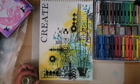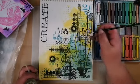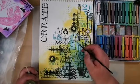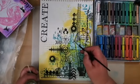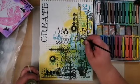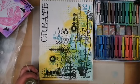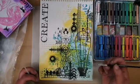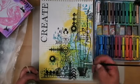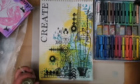So, we're just going to put... I don't think I want to put too much on, in all honesty. My art journal pages are usually one of two things. I usually either start it off and I'm halfway through and like, this is terrible. This isn't what I wanted to happen. But so I just keep going until I like it. That happens a lot, to be honest. Or what is happening now is I really like it and now I'm scared of ruining it if I keep going. But I just don't feel I've been on it long enough. That's the problem.